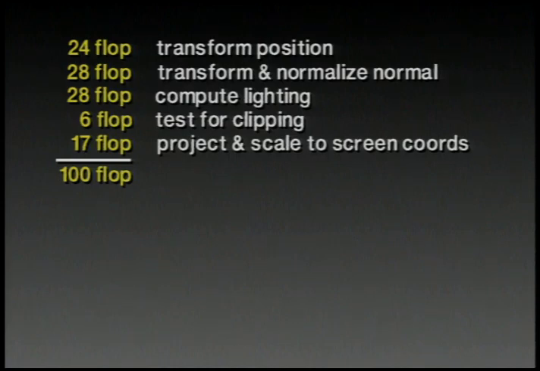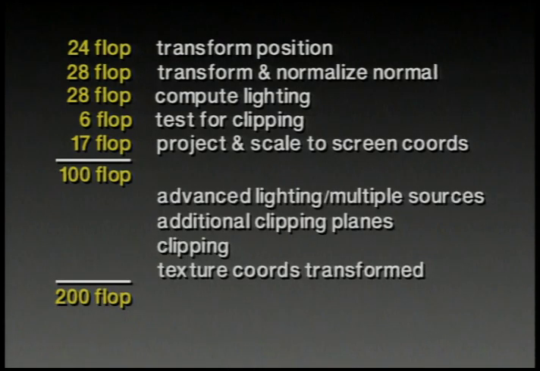Now this is kind of the bottom of the barrel. You can't do much better than this. It's real easy to do worse. For example, if you do more complicated lighting, take account in your lighting how far the light is from the objects, add more lights to the scene, add objects to block the light so that shadows are introduced. If you add clipping planes, in addition to the planes that describe the basic viewing volume, if you in fact have to do some clipping. So all we've talked about so far is checking to make sure the vertexes are in. If they're not in, and especially in the case of triangles, there's a significant amount of work to be done. Finally, if you're going to attempt to map images onto these polygons, something that is referred to as texture mapping, it is very easy to add up a count of 200 floating point operations, and without pushing very hard, we could do 300, 400, or 500.